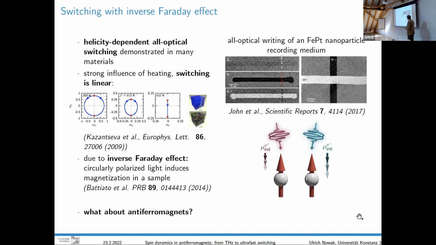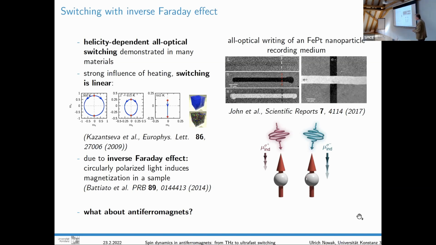What we think is that in some materials, in ferromagnets, the switching works mostly such that with the action of the laser pulse, we demagnetize the sample. Thermodynamically, you could say the magnetization goes through zero. Then the inverse Faraday effect, it might be a small effect, but it changes the probabilities to recover in the one or the other state of the ferromagnet. So you get something like a probabilistic switching, at least in small nanoparticle systems.